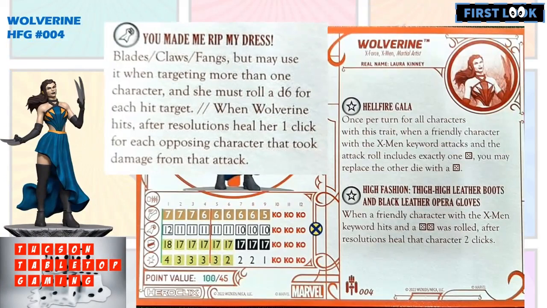She also has the high fashion trait. Each one of these figures' high fashion trait is slightly different. Hers is high fashion: thigh-high leather boots and black leather opera gloves. And on the sculpt, it relates to their high fashion trait on each one of the figures. So as you can see, she does have thigh-high leather boots and black leather opera gloves. What that trait does is, when a friendly character with the X-Men keyword hits and two 5s were rolled, after resolutions, heal that character 2 clicks. And that's whatever friendly character. Doesn't have to be her. She could use it for herself or any others.